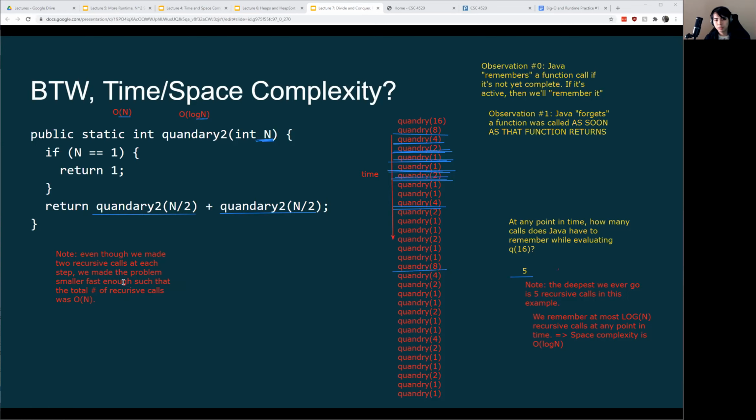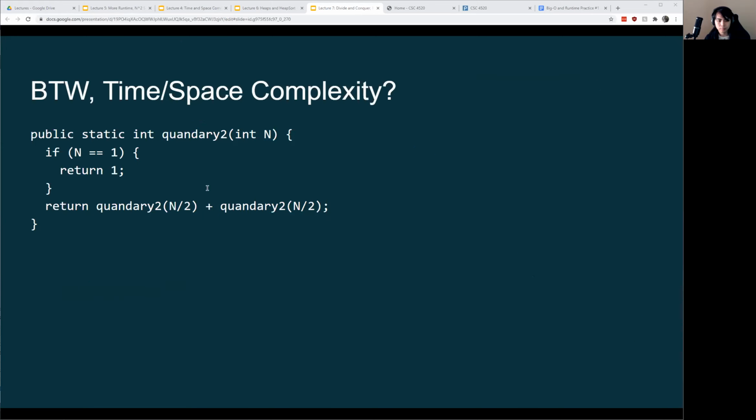That's pretty dope because this actually means that divide and conquer, which this is an example of, is going to produce pretty efficient algorithms because of this property that we're taking the problem and cutting it down by 1/2 or 1/4 or whatever each time. Yes, this is a divide and conquer algorithm.